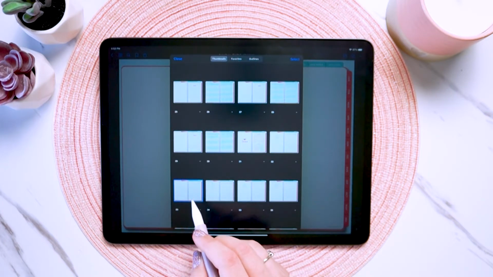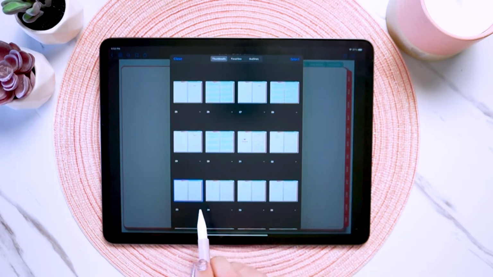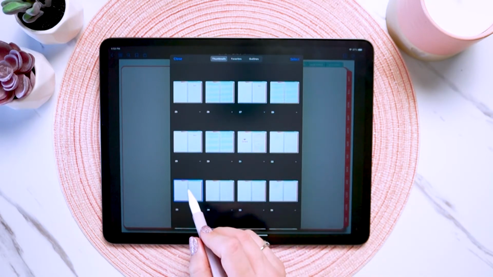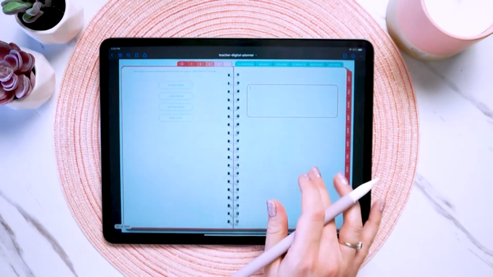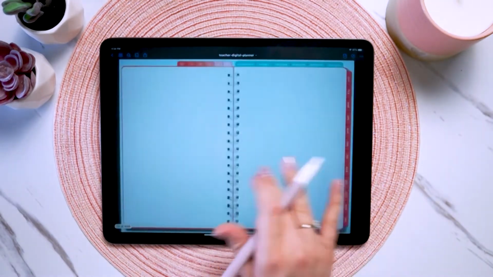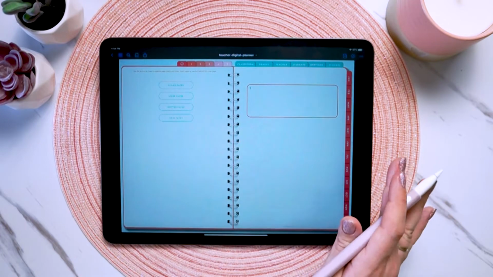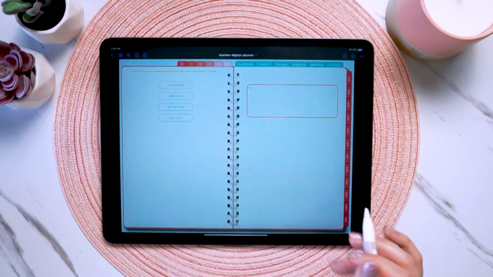And then say you know you're going to want more than one of these, you can just easily duplicate by pressing the down arrow on that page and then selecting duplicate. And you can do that as many times as you need for as many pages that you want. And now you have your blank pages after that section that you can start using. And like I said, same concept for any page insert in the planner. You can do this and put it anywhere you want.